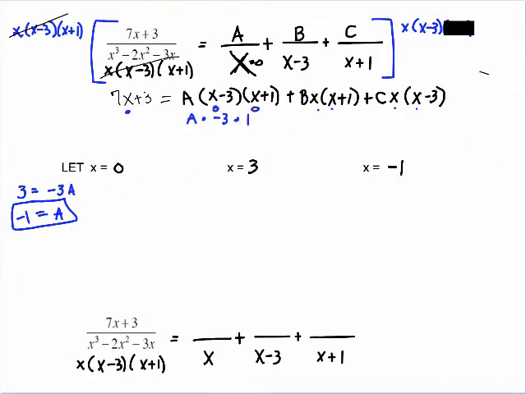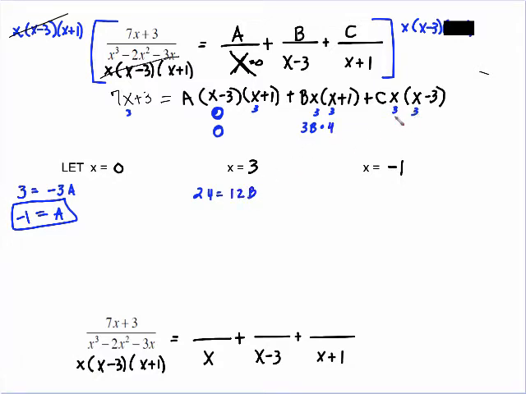Then, because I let x equal 3, let's get this erased. I'm going to put 3 in for every single x you see. Here, here, here, here, here, here, and here. And do the arithmetic. 7 times 3 is 21, plus 3 is 24. If I put 3 right in here, 3 minus 3 is 0, and 0 times all of this gives me a 0. I'm not going to cancel all that out because I need that on my next step, but that would be 0, so there is going to be no A. Put 3 over here. 3 times B is 3B, times 3 plus 1 is 4, which gives me 12B.